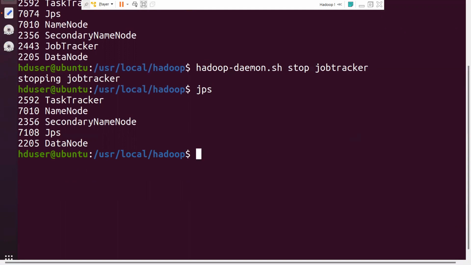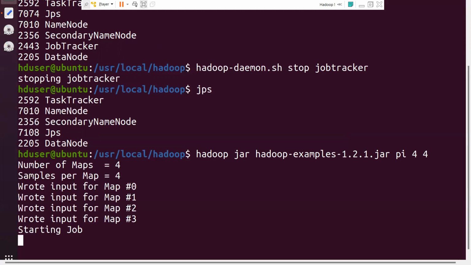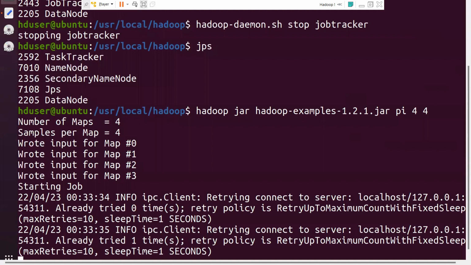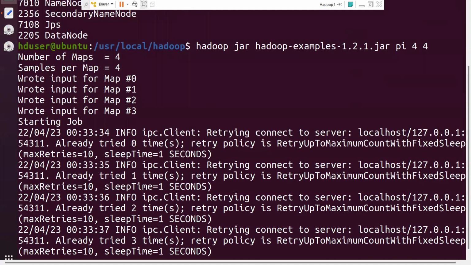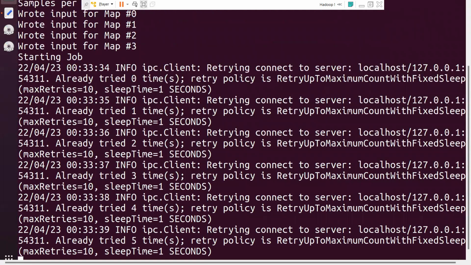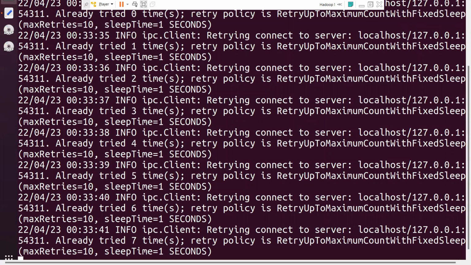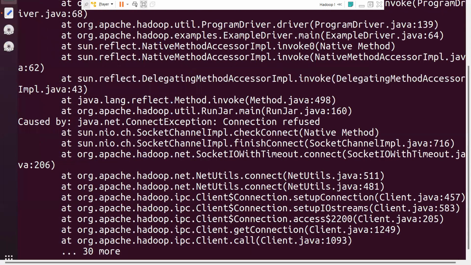Now let us see whether your job is running or not. What happens? Tell me. Name node is up and running, but job tracker is down. Trying to connect to job tracker, down. So if job tracker is down, the processing part is down. But if name node is down, storage and processing part both are down.